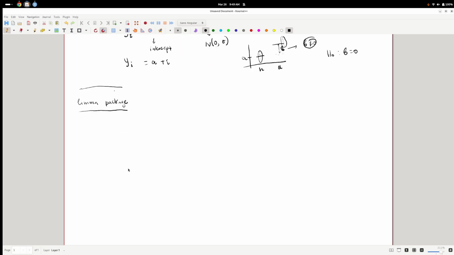And in this limma package, the important things are some concepts here. We need the label vector, which simply will describe in which group every individual belongs to.